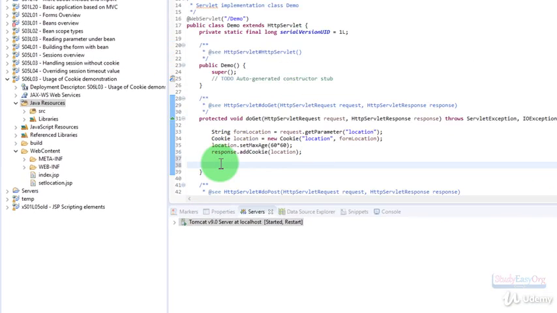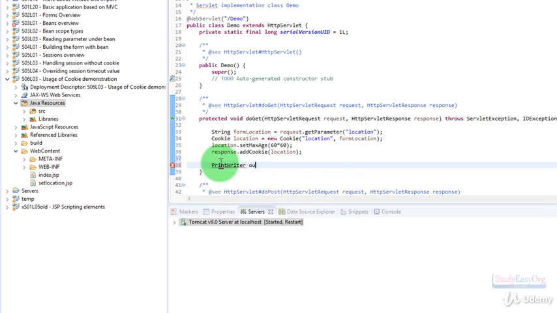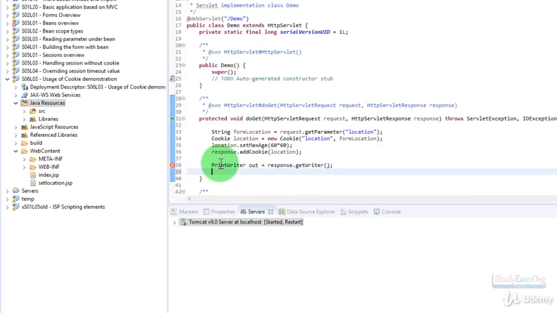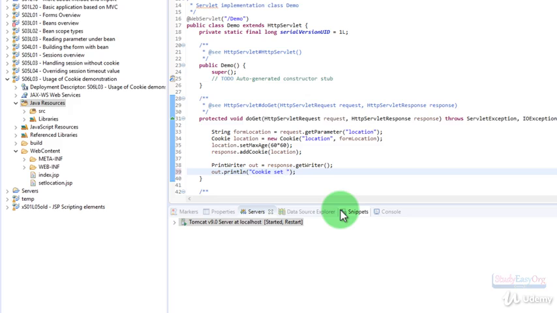So now in order to get a message on the console, we would require a PrintWriter object. So let us quickly do that. response.getWriter. So here is the syntax, and finally let us print the message on the web page, and the message would be cookie set successfully. Here we go.